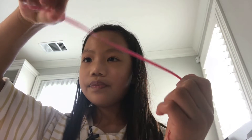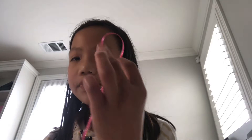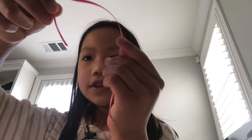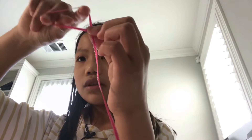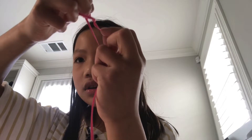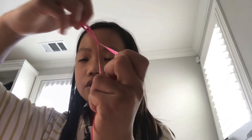This is a pretty cool bracelet in my opinion. I forgot what the knot is called, but it's just continuously making one knot. Basically you want to take the end of the string and put it in the back to make a loop. In my way I'm putting it in the back of this string and then putting my three fingers in it to grab the string and pull it.